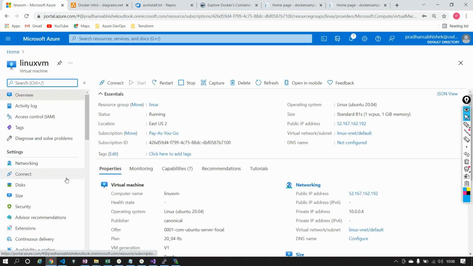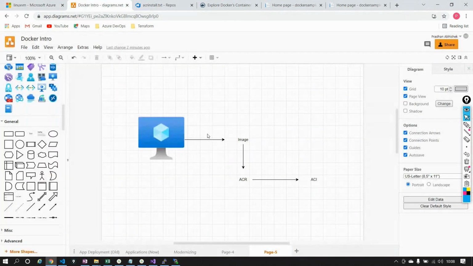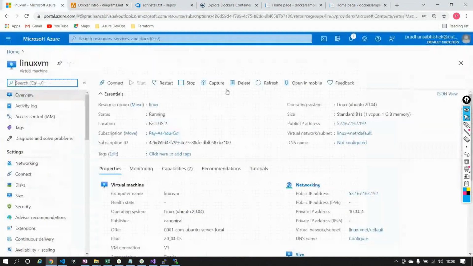Then the question is, how do I create the image? How do I push all these things? Because this is what I've used till now. How do you do it in the real world when you don't need this? Because this is an unnecessary use of all my resources. When I'm using something like an Azure Container Instance, this is an unnecessary waste of my resources, right? Then how do we do it?